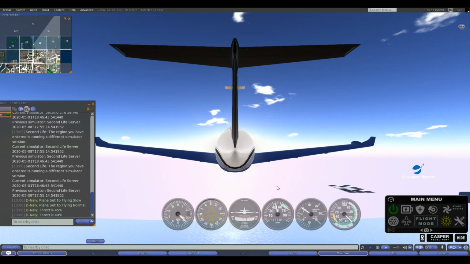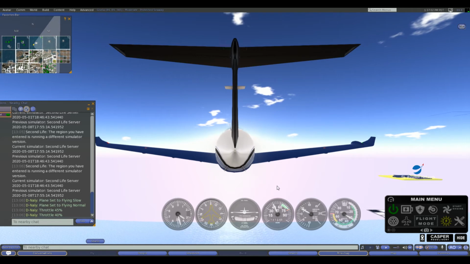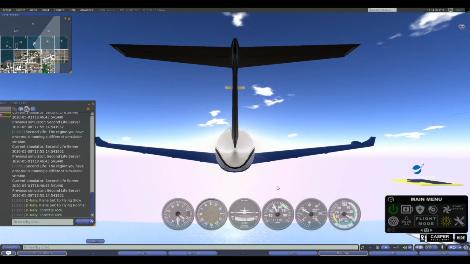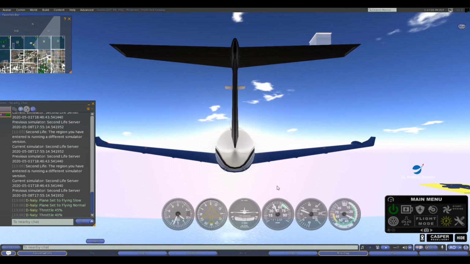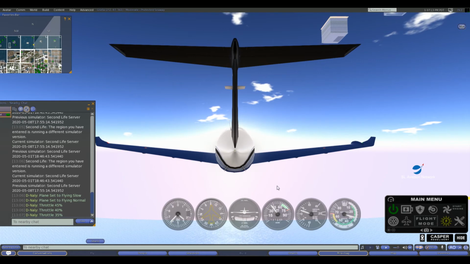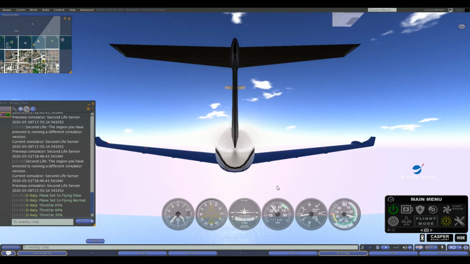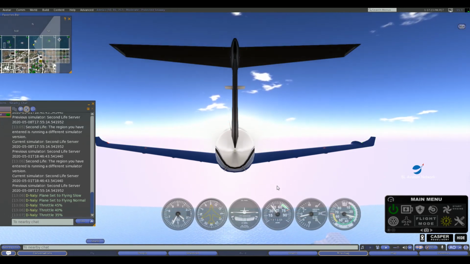So that means I have to cross the sim boundaries just a little faster and approach my landing a little faster. So there's 35%, and you can see that I'm dropping now. As soon as the airspeed indicator bleeds off, it dropped below 30 knots there, and you can hear the buzzer and see the plane start to descend.